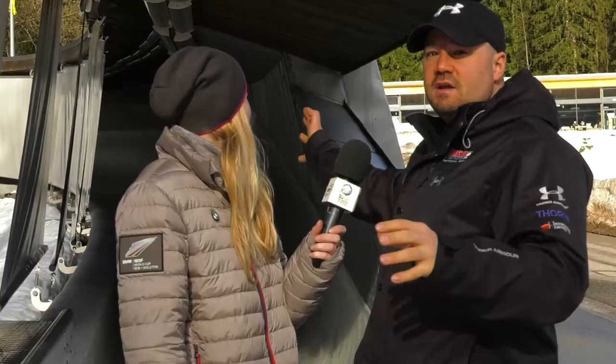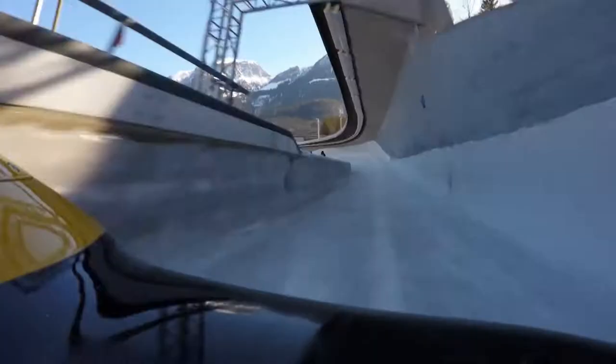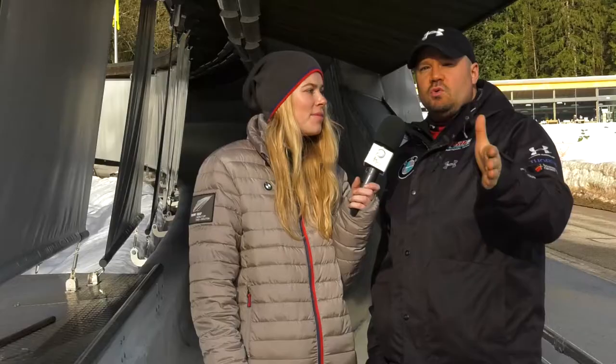So this is kind of straight — why did we stop here? This is a straightaway but it's not really straight, which is kind of weird, and that's actually what makes it one of the most important sections of the track. This is the exit of the S-curves, this is S4. During the race you'll see a lot of people either hit this wall on the right side or go into a skid and the race is over. This is what sets you up for all your speed. The idea is to come around this corner a little more towards the left so that when the straightaway bends around, we have an angle to go without hitting the walls too hard and stay pretty smooth and straight.